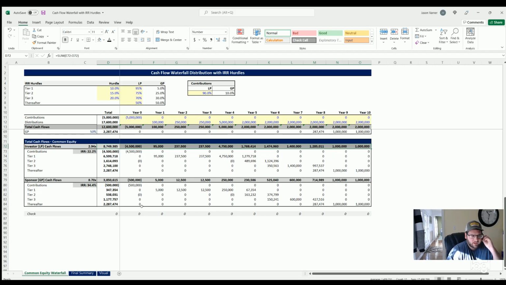And usually in this case, if it goes well, the GP is going to have a higher IRR, but the reason why they get a higher rate is because that's their compensation for doing all the work, even though they're not contributing much capital. They're running the business, handling all the logistics, making things go, and the LP is just writing a check. So this is a very effective way to incentivize the GPs to do good. It's a win-win for everybody.